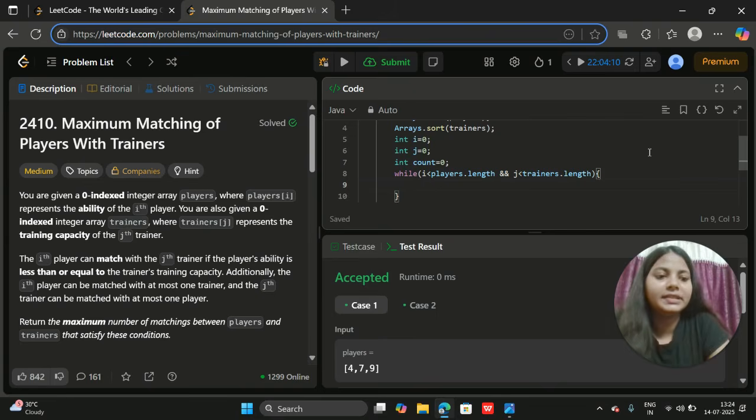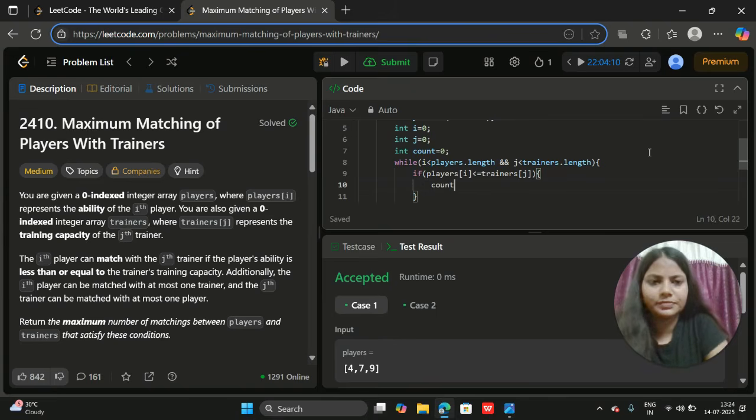If the player's ability is less than or equal to the trainer's capacity, then we will increment the count's value. We have incremented the value of count.